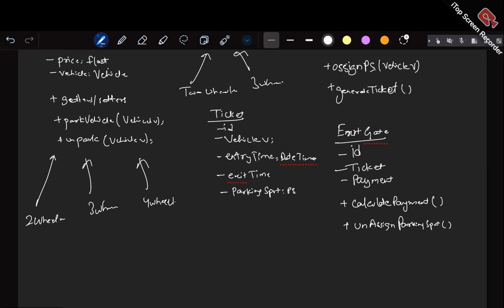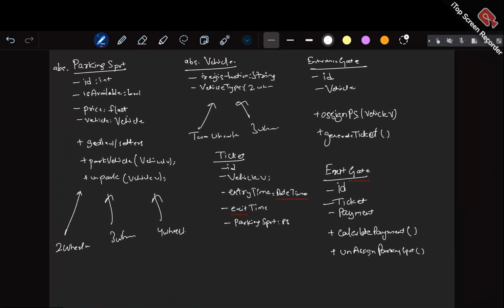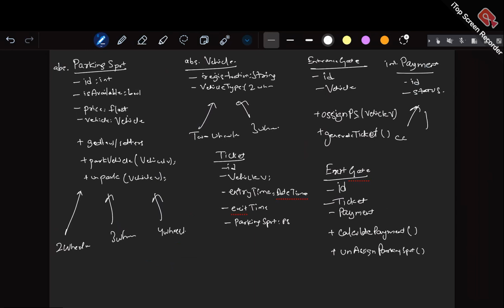Now payment is another class which we are going to define. In the question, payment was of less concern, so we will not dive deep into it. Payment can have an ID, a type, and a status, whether paid or not. Why have it as an interface? So that we can extend it via credit card and cash. Why not have an abstract class for payment? Yeah, we can include an abstract class also.